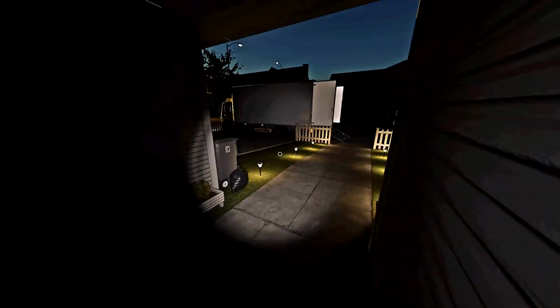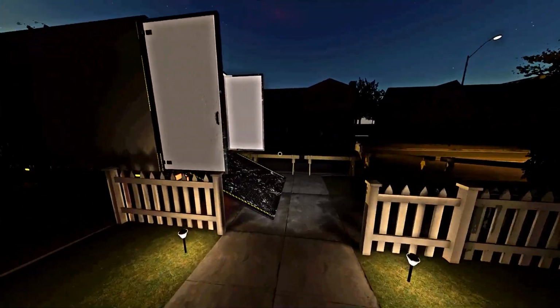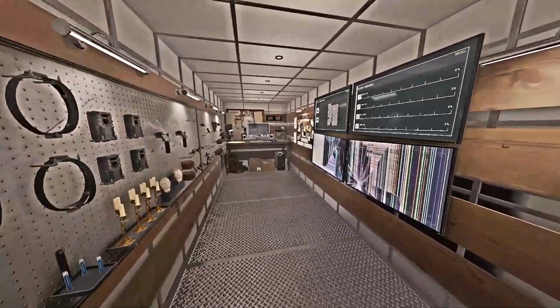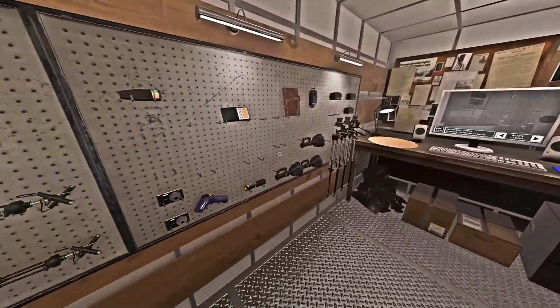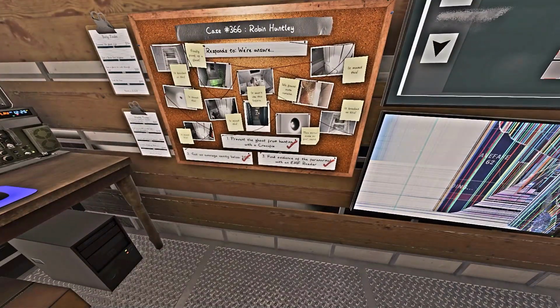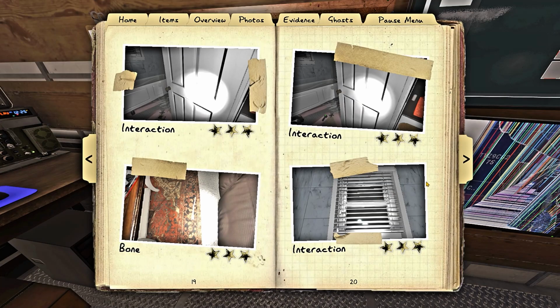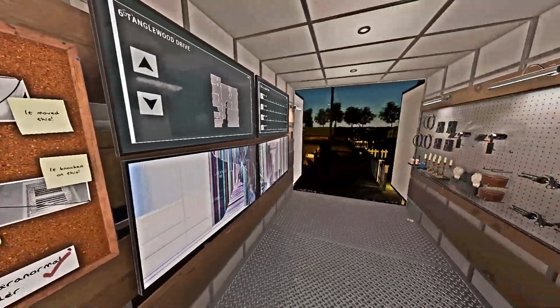After I hear the crucifix burn, I run in, put an incense in that room, and then I leave. Before I finish the case, I check and make sure all my objectives are done, all of my photos are 3-star photos, and that I have the correct ghost type.